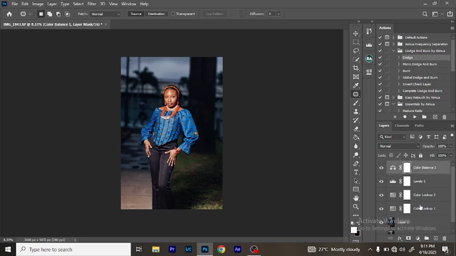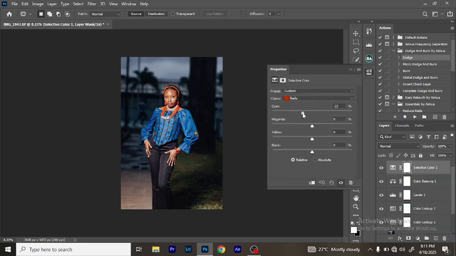I can come to selective color. Let's see what I can do. Selective color, red, push the red like this. It's time to push this skin tone out. You can see a lot of green, so add magenta to the red, and let's come to the green. You can see a lot of green, the green cast in the image.